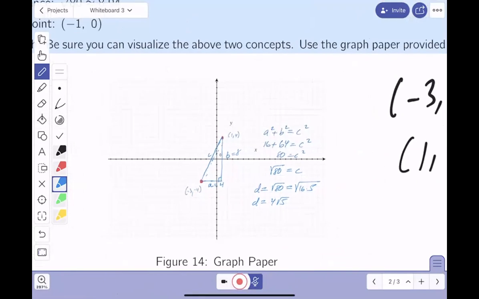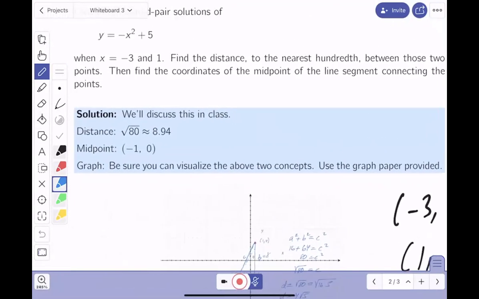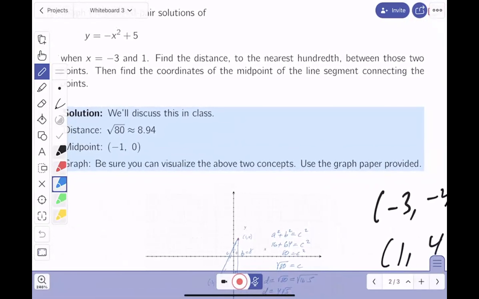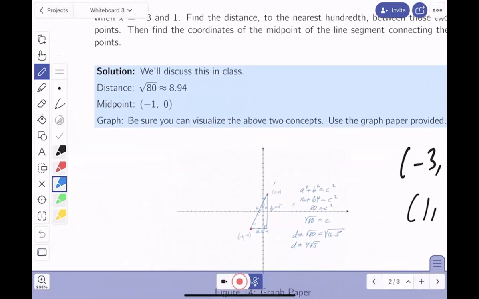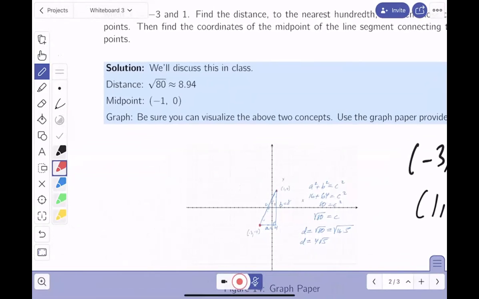Let me go back to this. I know I'm blowing things up a lot on you, but it says, find it. Oh, they want me to round it off. So you need to use your calculator. If you look at this thing over here, I do see root 80. You need to use a calculator to do that. Again, I repeat this: if you have trouble doing this by calculator, come by during office hours and we can discuss it. I can discuss web-based applications that allow you to calculate this. And also if you have a 4-function calculator, you probably have to turn it on, and I could try to teach you how to use your calculator by Zoom, all right?